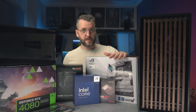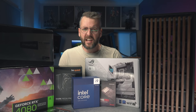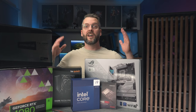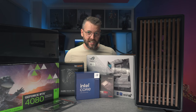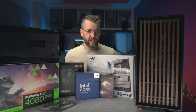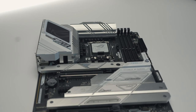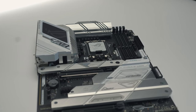I'm saying almost because my personal rig, which is back there, is based on X299 Skylake, and I went with the EVGA Dark so that I could try and overclock the hell out of the 9900X that's in it. I did succeed, but that thing got super hot and very power hungry, so I eventually decided it's simply not worth it. The overclocking, that is. For this build, I have chosen the ASUS ROG STRIX Z790-A Gaming WiFi 2.